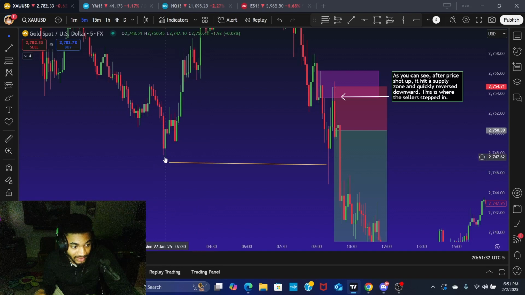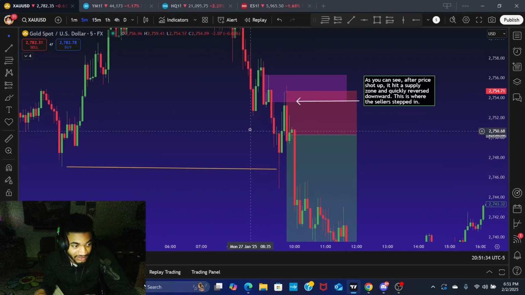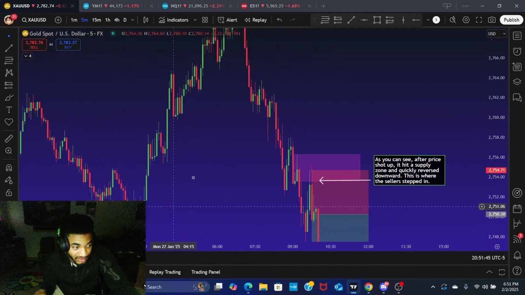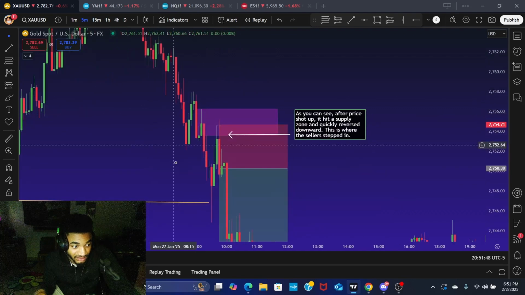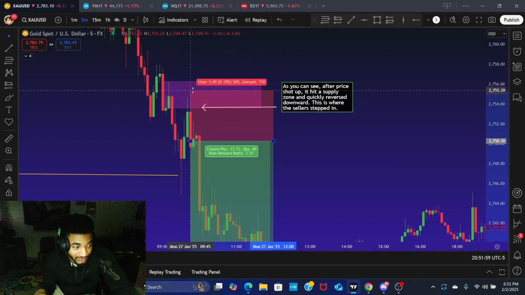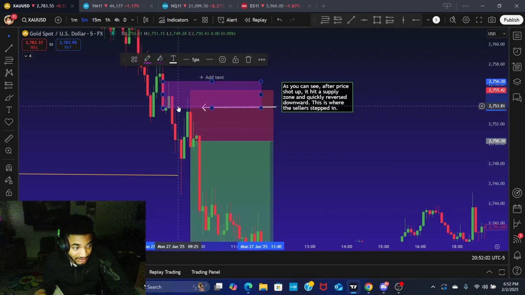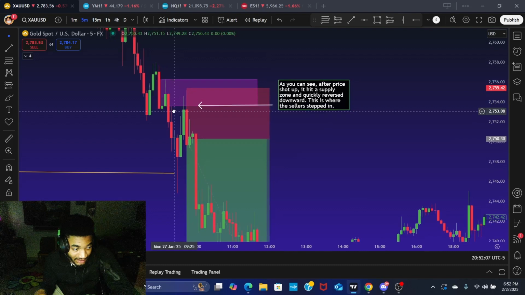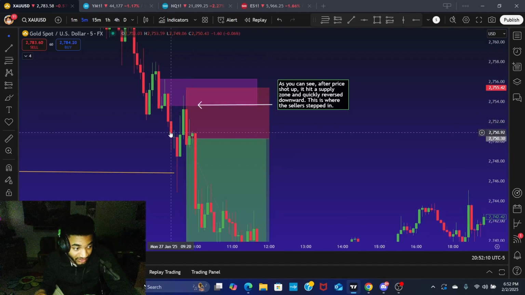You're breaking that low. This is the type of breaker structure I want to see. We got the supply zone, the aggressive selling created right here, breaking this low, and that is a great breaker structure. We did just start a downtrend, and price shot up back to the zone, and no candle closed in it. This is how we ideally want to see it. We want to see it tap the zone and reject like that, and not close in the zone, and wait for the engulfing or break of the candle entry.